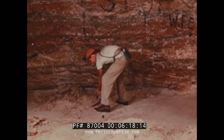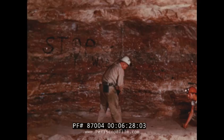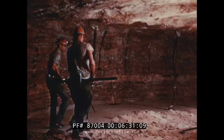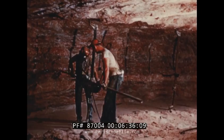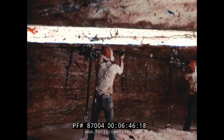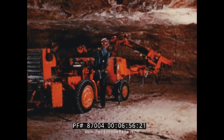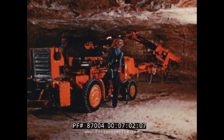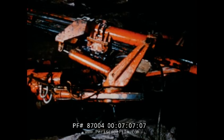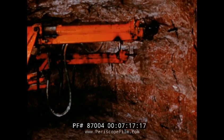Formerly much of the work in mines was done with the shovel, but in this mine shovels have largely been replaced by machines. Before mining starts in a face, the supervisor inspects it and marks it to direct the drillers and undercutter men. Here are the drillers running holes into which dynamite will be loaded — electrically powered auger type drills, mounted on jack bars firmly wedged between the floor and the ceiling. Holes are drilled about nine feet into the face. Much of the drilling is now done by big machines with two booms, one on each side, spread as much as 24 feet apart. Hydraulic power drives the bit nine feet into the face in about one minute.